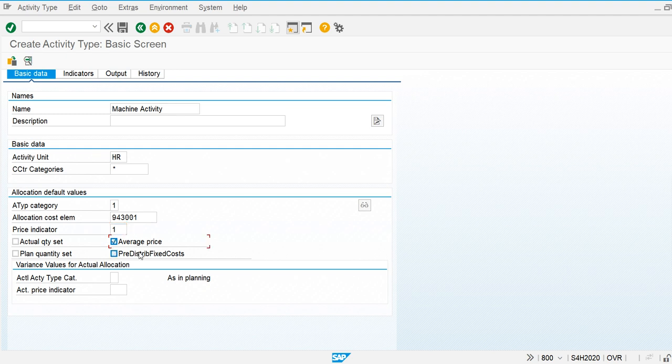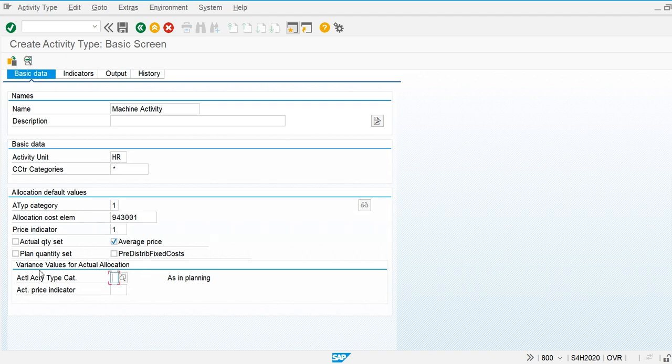And if our activity price contains fixed and variable parts, fixed remains the same and variable depends on the units we produce. Like in our monthly utility bills, there is one fixed price and a variable price. The fixed price remains the same, but the variable price depends on the units we consume. If that is the case for our activity price, we have to check this option.